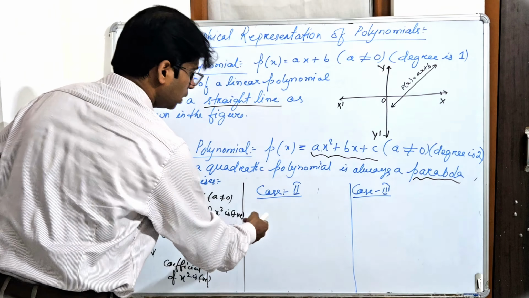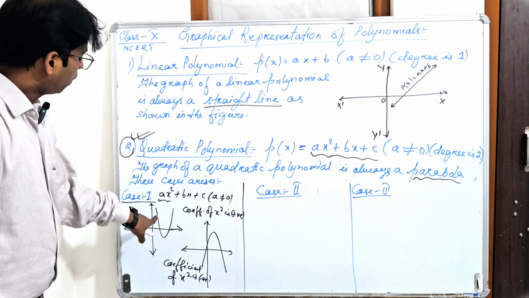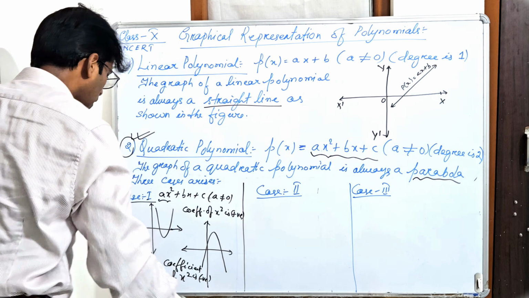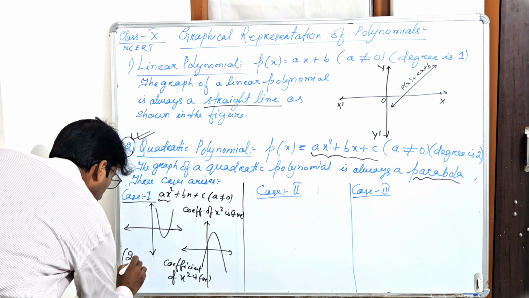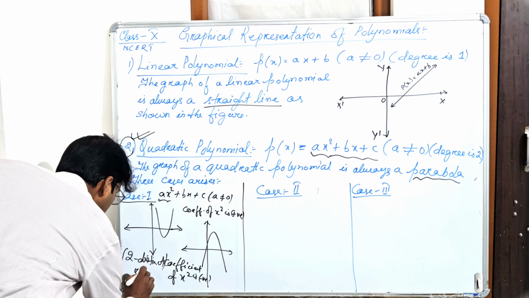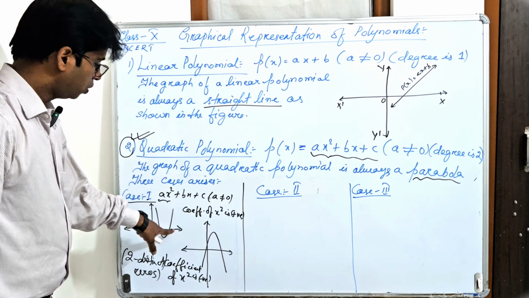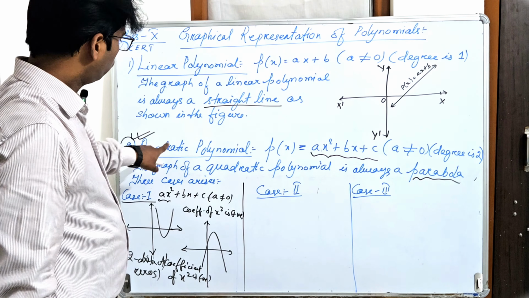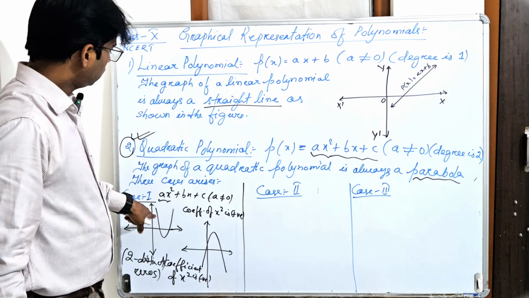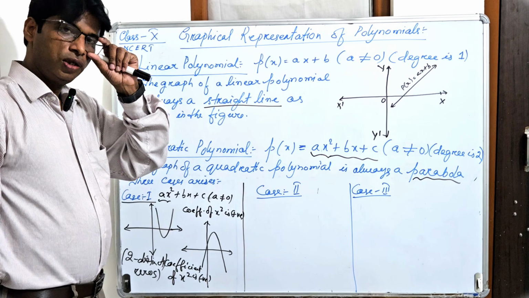The same cases will arise here also, but what is special, what you see here, this parabola is intersecting the x-axis at two distinct points. That's why I will say here there are two distinct zeros, because it is intersecting at two distinct points on the x-axis. Because the zero of a quadratic polynomial will be obtained graphically if you want to solve, then I have to see whether the parabola is intersecting the x-axis or not. You have to see that.